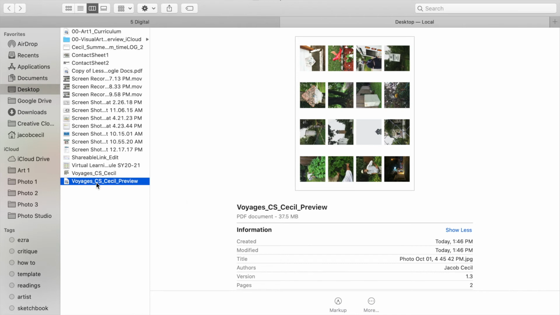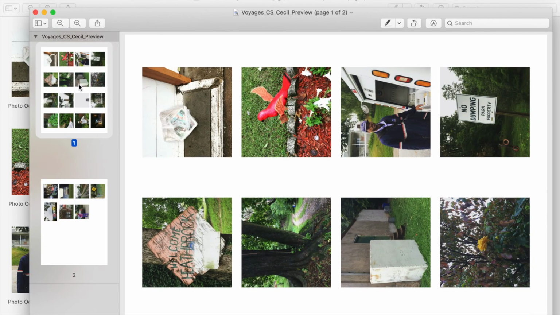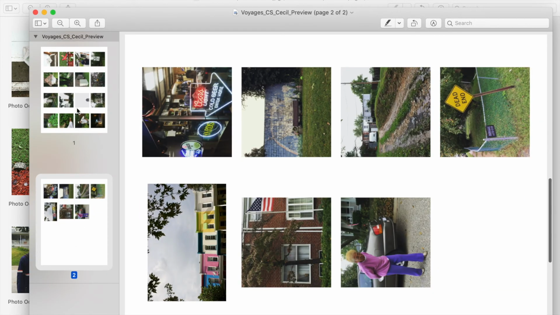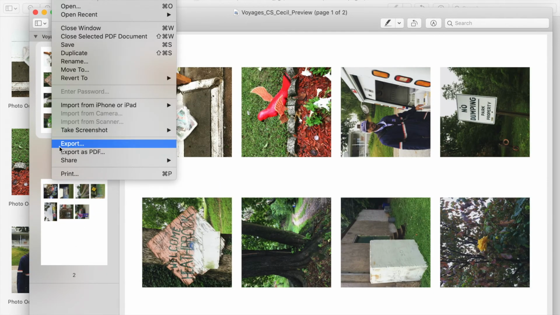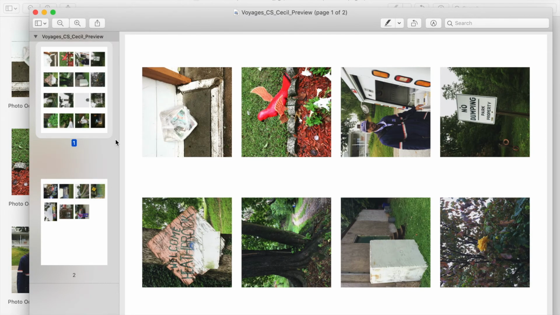So I'm going to go through that same process. The only downside of this, which is a little bit more cumbersome, is that since there's two pages, I have to export each separately as a JPEG. So I'm going to go to export. And even if you don't use Apple Photos, you can import into Apple Photos and just select those and print them, and then you could delete them from it. It's just a kind of pass-through for your images to be able to get that contact sheet.